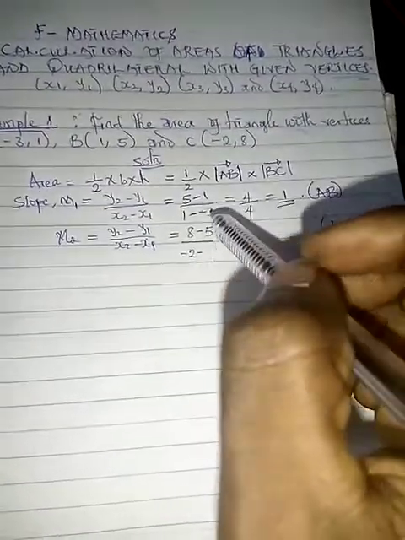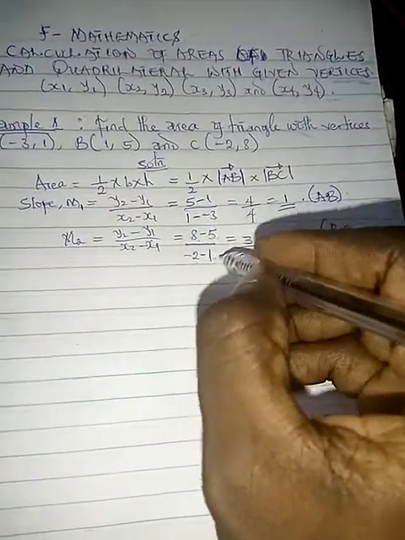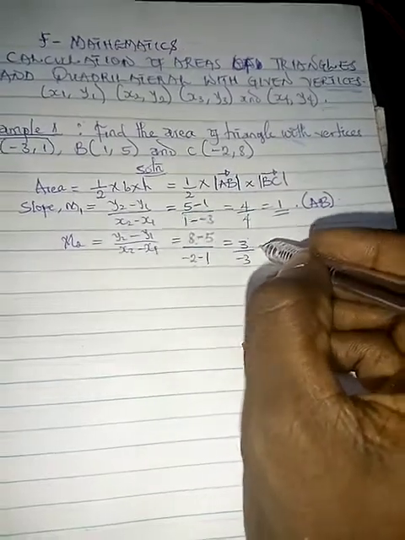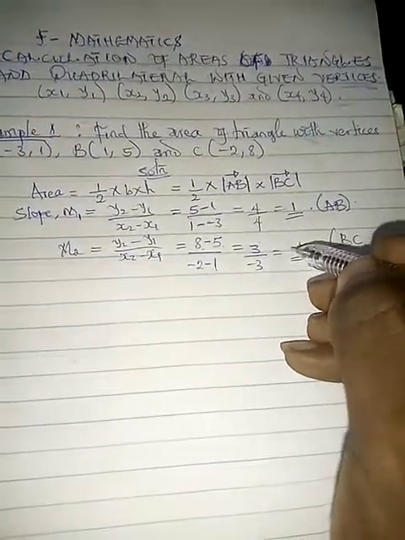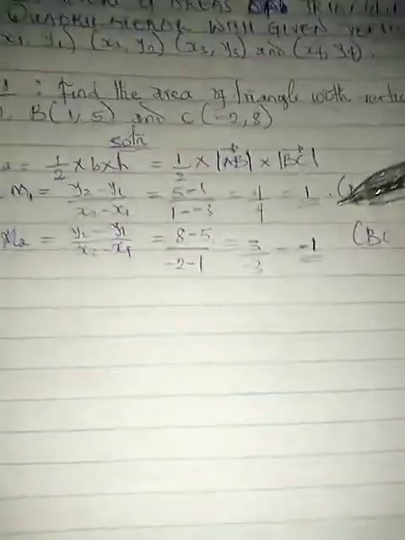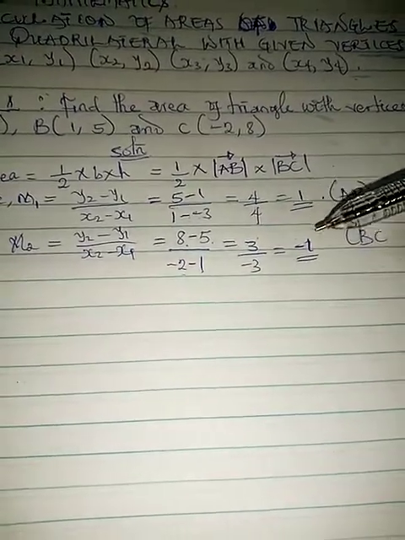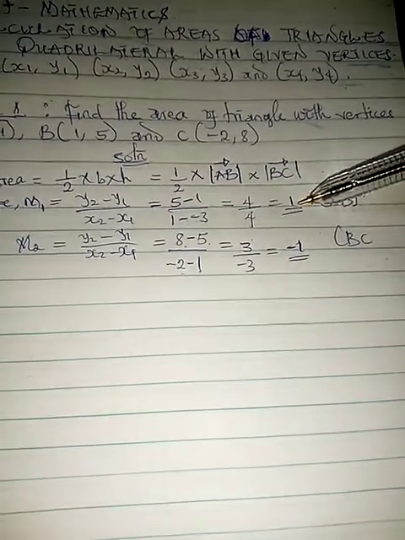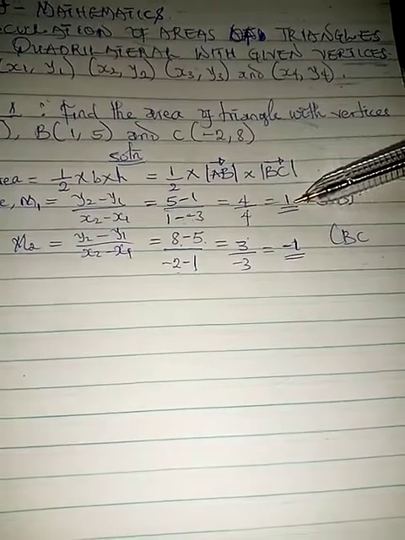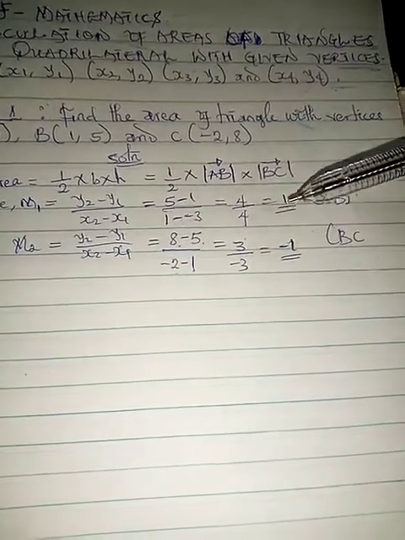Then minus, what is going to be x1? X1 is going to be 1. So of course we have 8 minus 5 is 3 over minus 2 minus 1 is what? Is minus 3. So 3 divided by minus 3 is what? Is minus 1. You can see, what do you notice there? The first value here is 1, and then the second value is minus 1. That means that this minus 1 is the negative reciprocal of 1. Now what actually comes to your mind when you hear such word, that this minus 1 is the negative reciprocal of 1?